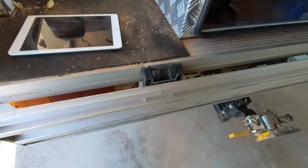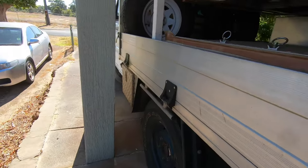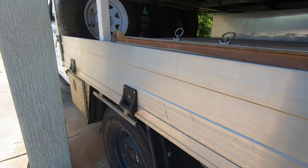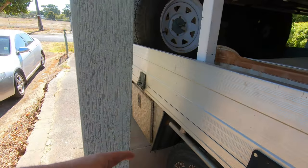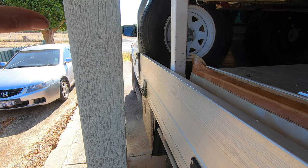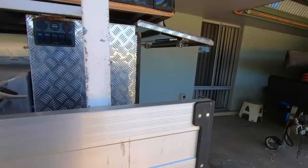Now, what's running in the car? Well, all my batteries are sort of joined together, like this one and the one under the tray. When my car's parked like this, their job is to keep the starter battery fully charged. So what they do is they send power forward through the controller I've got in this tray, and they send the power forward to the battery. Keep the battery fully charged, very important if you go on bush, that way you don't get a flat battery. But they're also running that camera there, another camera up front, and microphones, which go 24 hours a day.